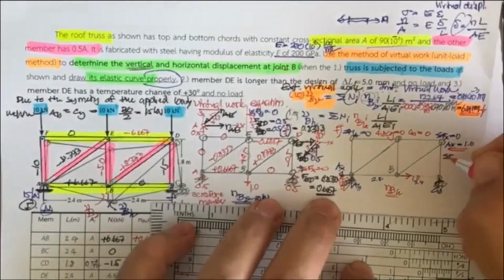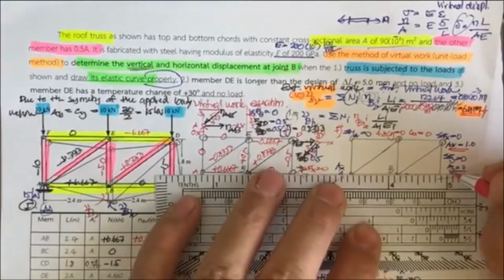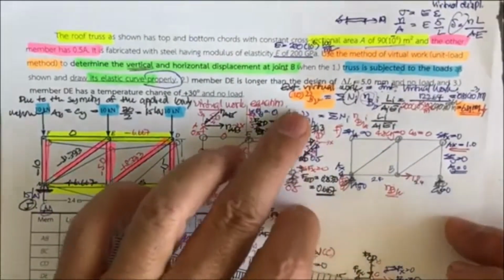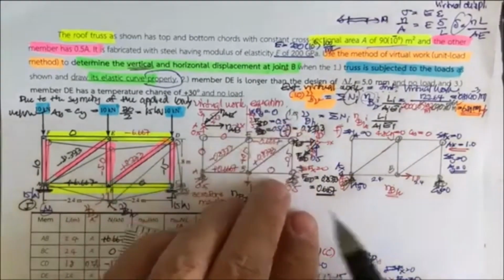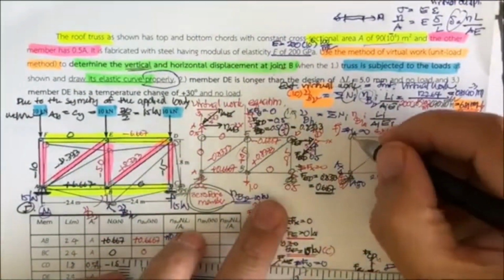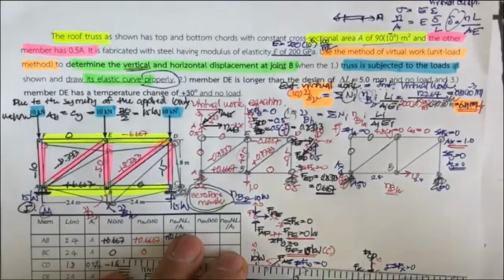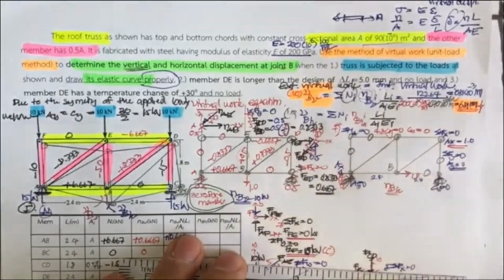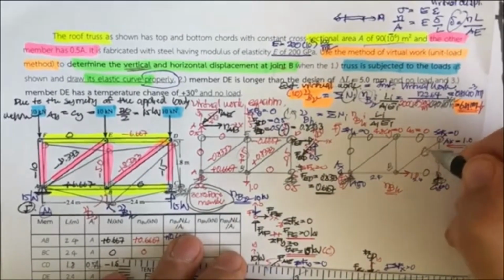And if you do the summation of F sub y equal to 0, A sub y is going to be 0. So this is 0, this is 0. When this is 0, you can apply the concept of zero force member. The same concept of zero force member here. And this is going to be 0, 0. And since this one is 0, this is 0, this is 0. And since there is no force here, if you do summation, this is 0, this is 0.